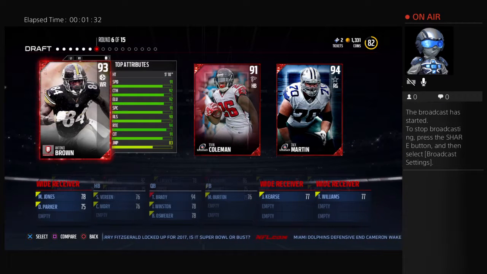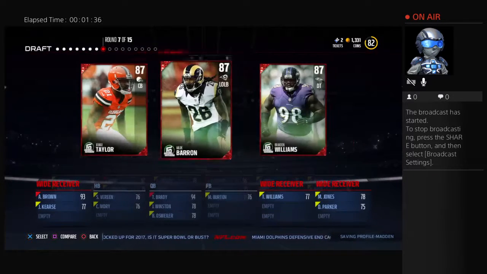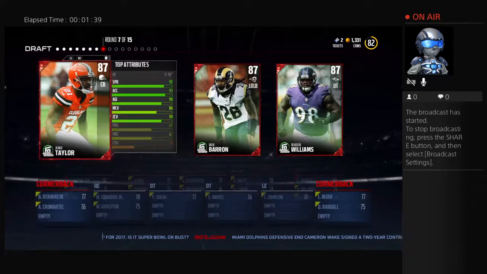Let's get it. Let's get it. Antonio Brown. I had him from last draft. Jamar Taylor. What to do here? We need to build up the quarterbacks.